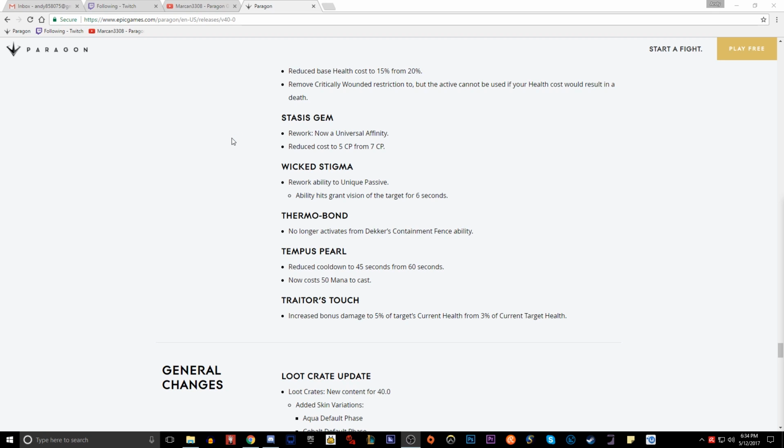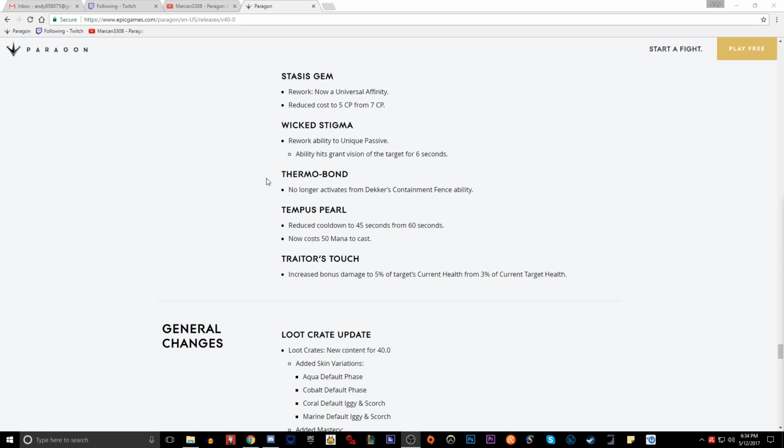Wicked Stigma. They reworked the ability to a passive. The ability grants vision of the target for 6 seconds. Wicked Stigma used to be on an active, now it's just a passive. Thermobond, there was a bug that worked with Decker's containment fence that would just destroy it. That's no longer in the game.